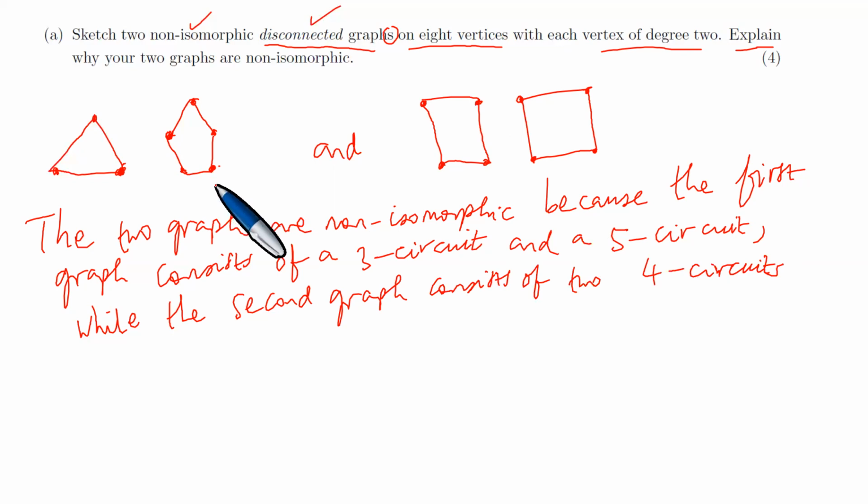So in other words, what is the meaning of this example here? This one is saying to us, you can have the vertices of a given degree that are adjacent accordingly. At this point, every vertex is of degree 2, and each vertex of degree 2 is adjacent to two other vertices of degree 2. But that is not enough to justify isomorphism, because you still can have the degrees that are the same, but the graphs are not isomorphic. This explains the notion of using the circuits. If you realize you have the degrees that are the same, then you come to the circuits.